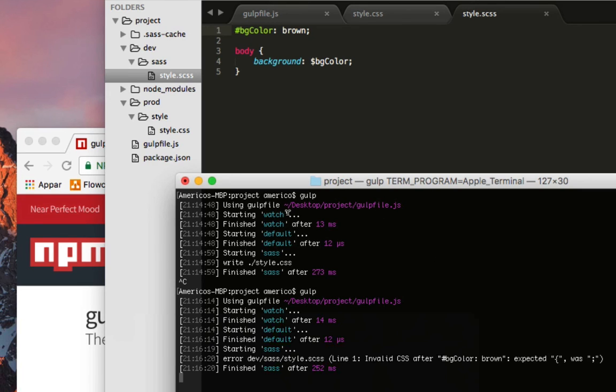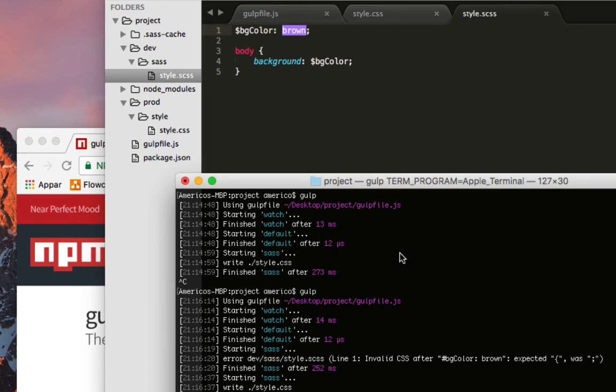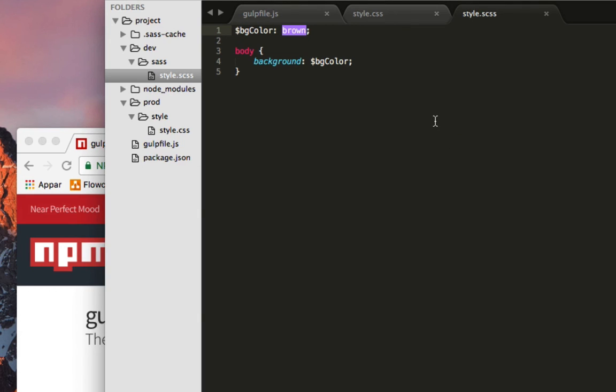That means that this one is wrong. It should be like that. And now I can compile. So try, test, play. Make mistakes. Mistakes teach you a lot.